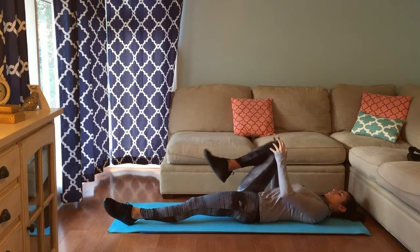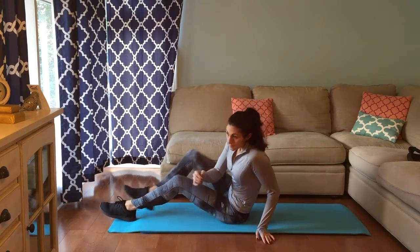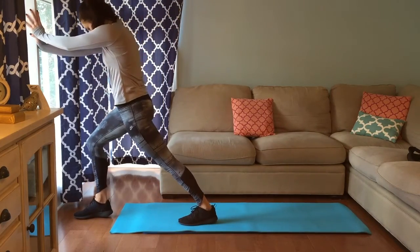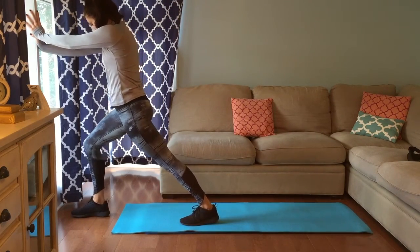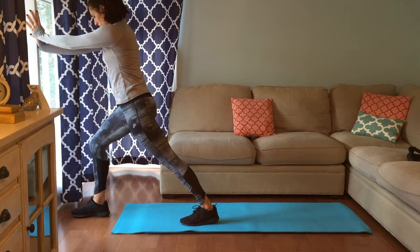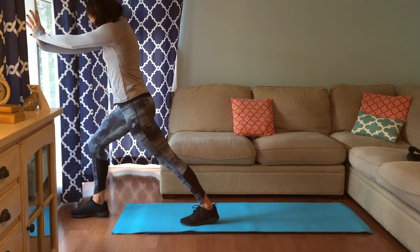Good. We are now going to move into the calf stretch. You will stand with one leg forward and bent and the other leg straight. Each leg should be held for approximately 30 seconds or longer, depending on if the leg feels really good in this position. You may also note the stretch going deeper into the back leg. The sensation you will be feeling is your Achilles tendon also receiving a good stretch. The more pressure that you apply to the front foot, the greater the stretch will be on the calf.